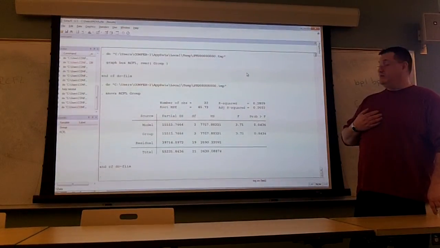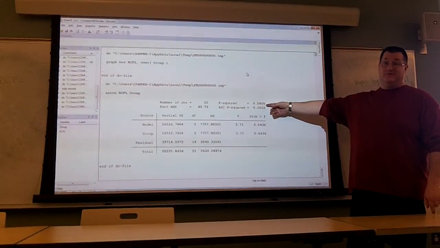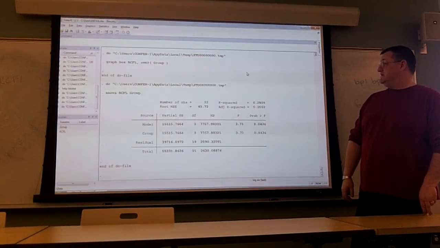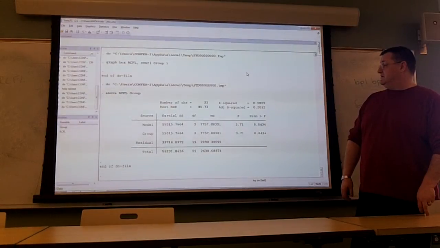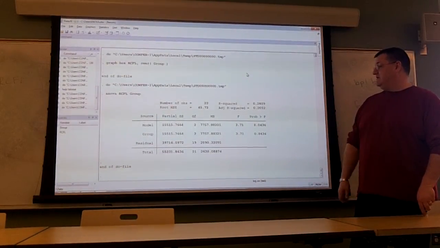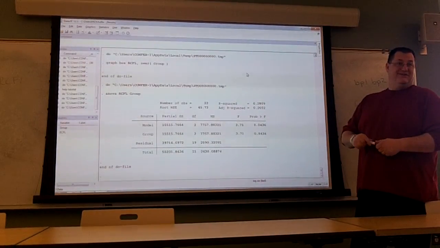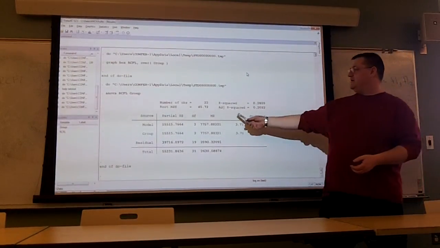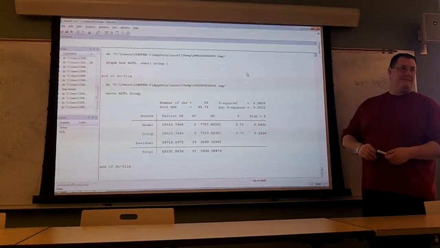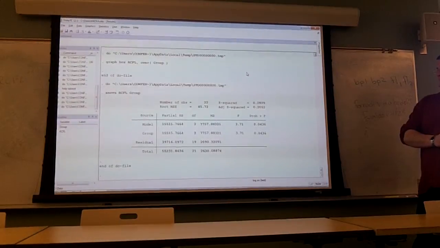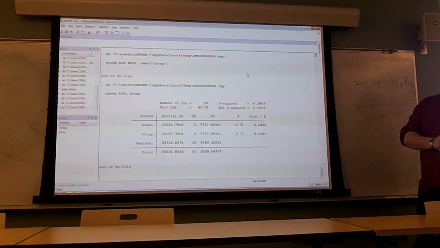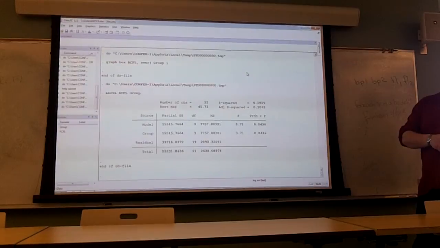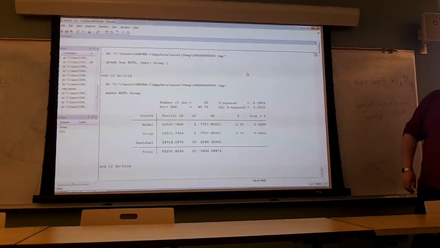I don't know about you, the first thing my eye is drawn to is that 28 right there. It's pretty impressive. It's pretty good. All right. Then I'm going to look at that and go, yay. I have a small p-value. Anybody remember how to interpret that? That's sort of like the standard deviation within the groups, right? That's the standard deviation within the groups.